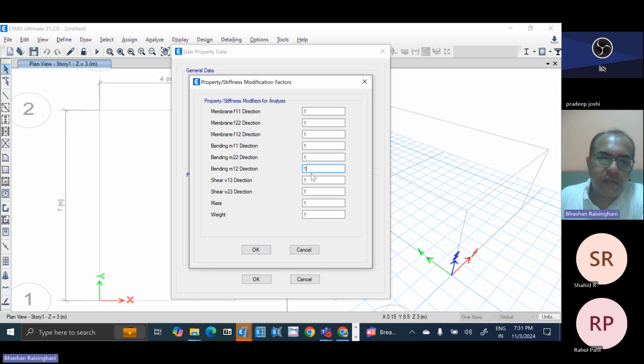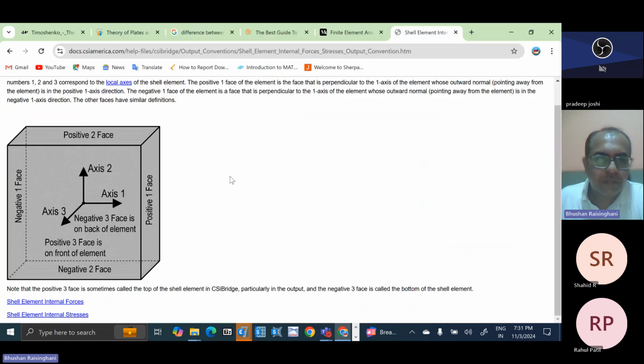Now the shear V13 and V23, where are they going to develop? The force is acting in one direction, the normal phase is one, but the force is generated in the third direction. Likewise, the normal phase is two, but the force direction is three. When will these shear values come into the picture? Like we had seen, there are one, two, three directions, internal forces and stresses.